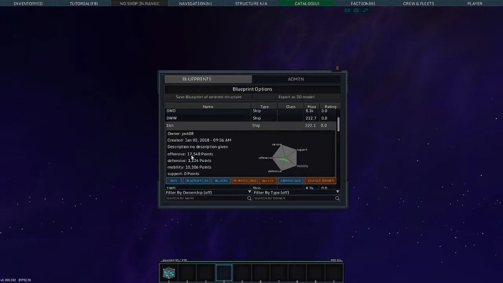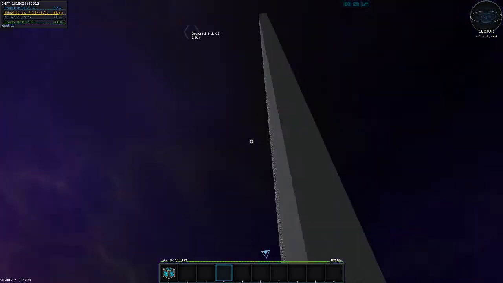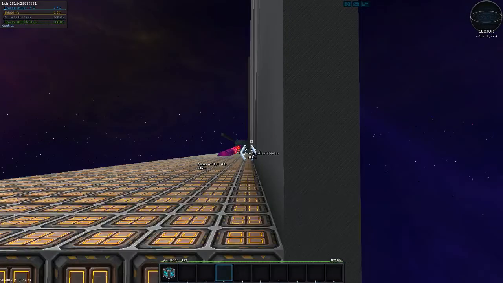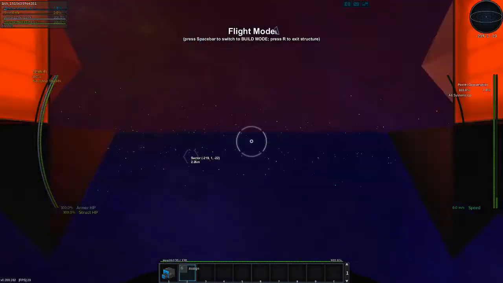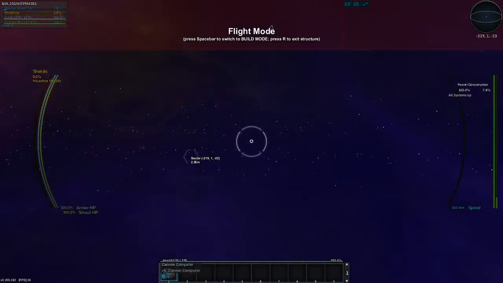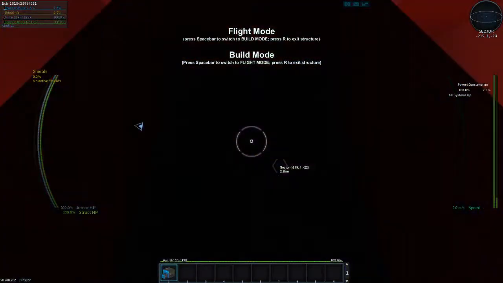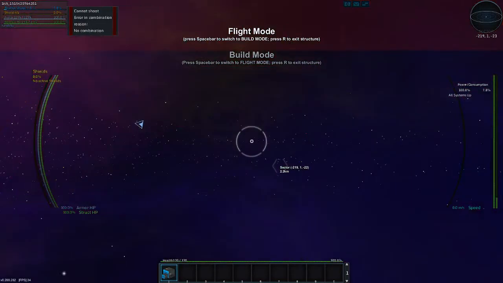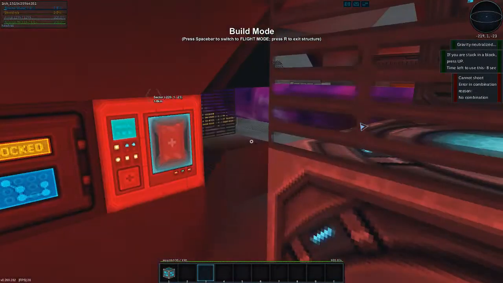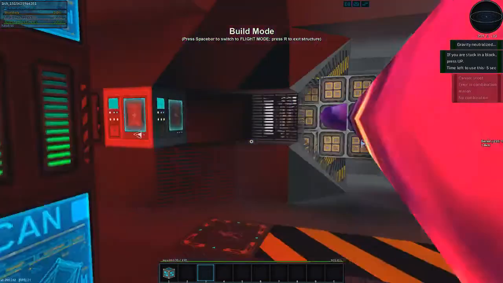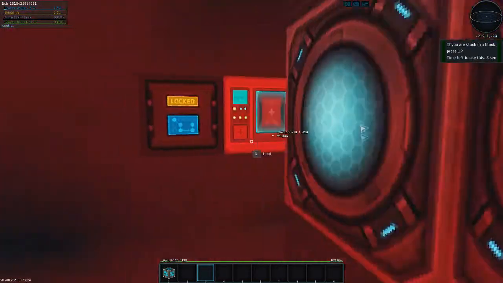One-ish. What's one-ish? Oh, that's the anti-refit. Yeah, these guns are going to be a little more, not shoot, area and combination, no combination. What? Cannon. Okay, well, that didn't work. No combination.